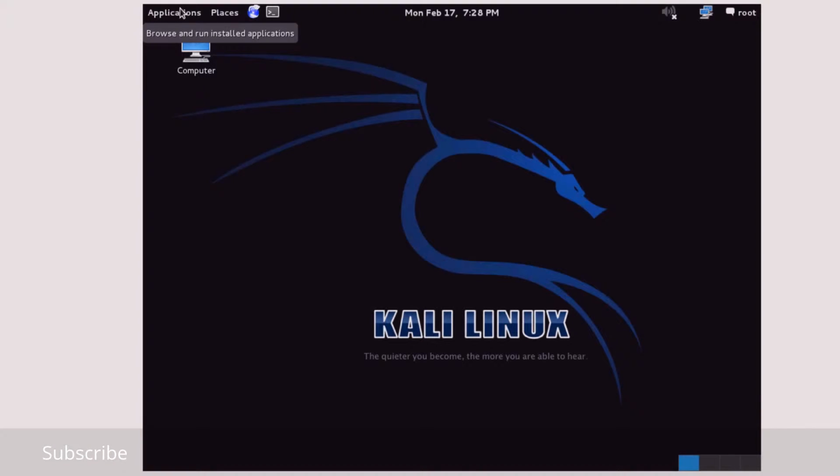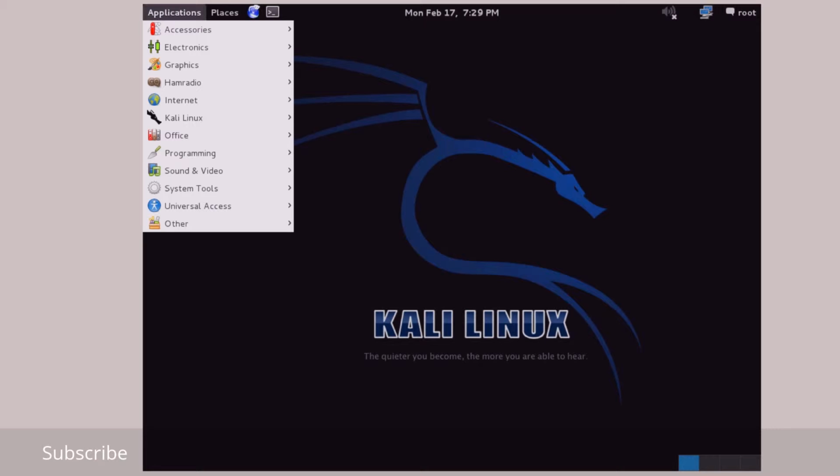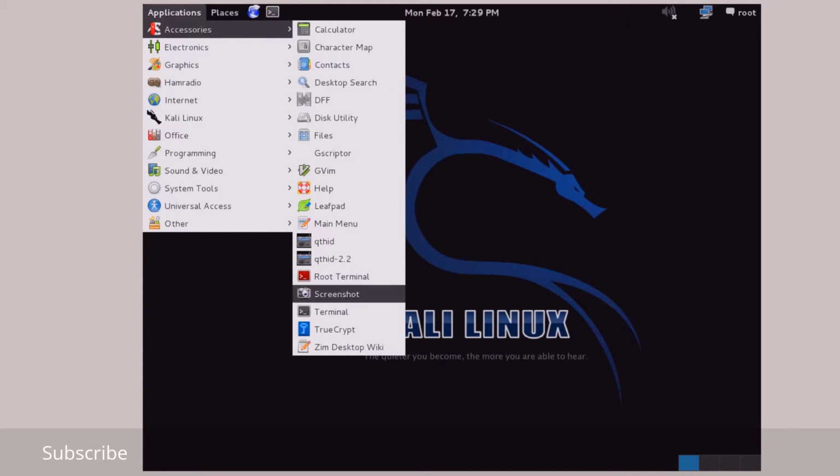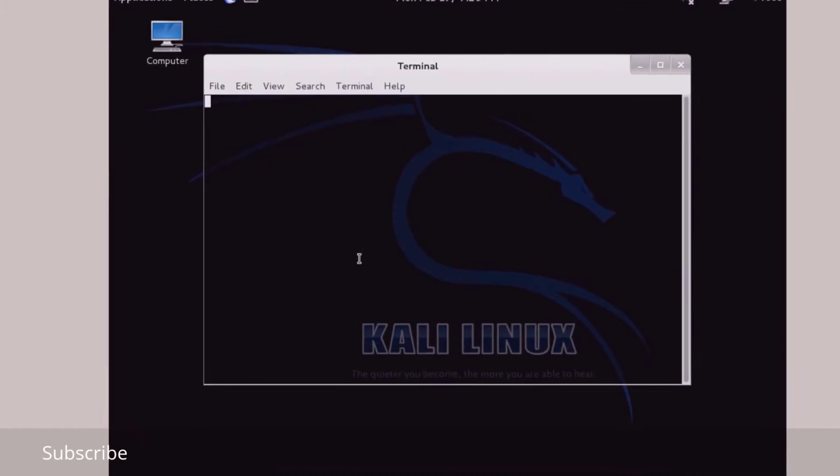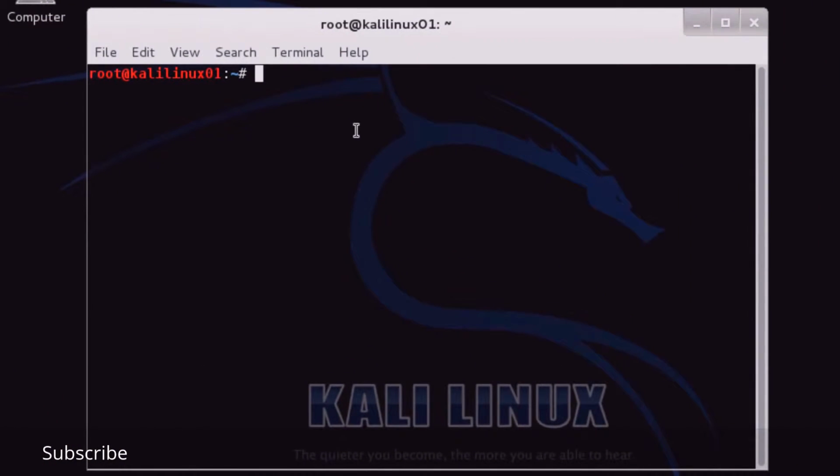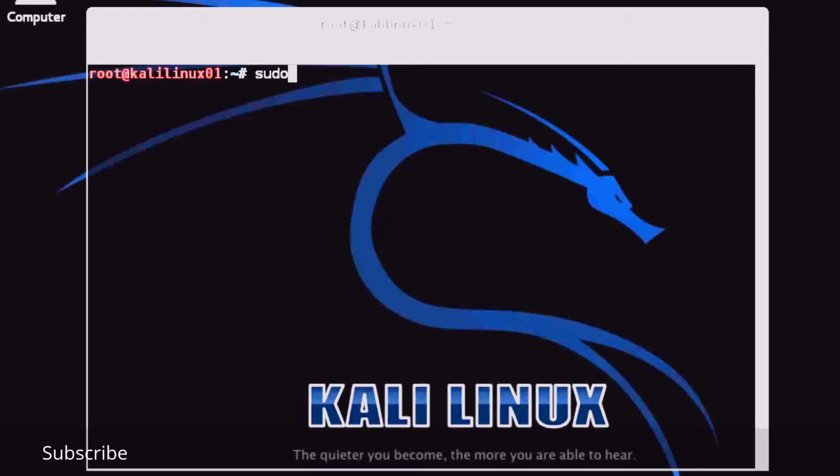Before I install VirtualBox Guest Editions, I'm going to do an update and upgrade. So go over here to accessories, pull up a terminal, and forget that sudo stuff. I'm not with Ubuntu anymore.